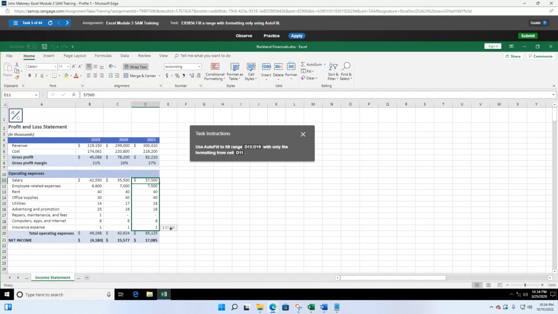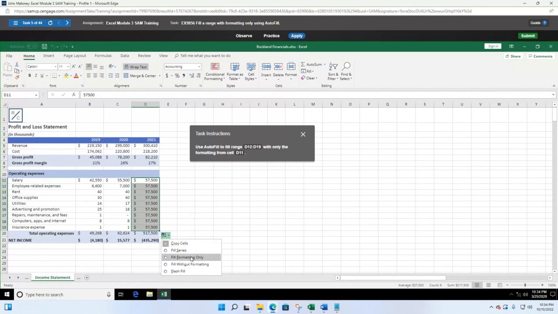Because you see we have 7,500, 40, 40, 18, 18, blank, and then 8, and then 1. It won't look like that. It's all going to be 57.5 because we're capturing it from that first cell right there, all right? So it shows all that, but what we want is the formatting from up here. So we click on this box here, which is autofill options, okay? And now we pick what they want. So they want only the formatting.